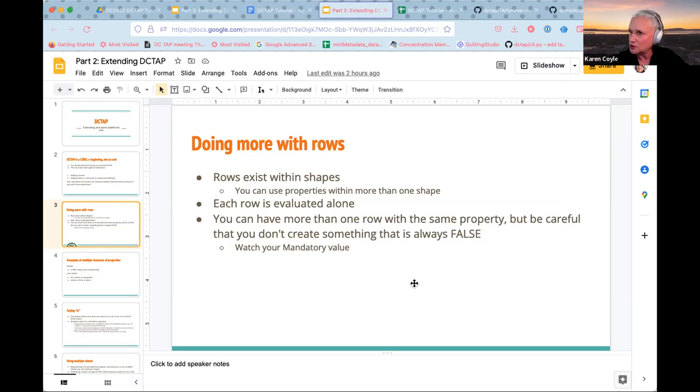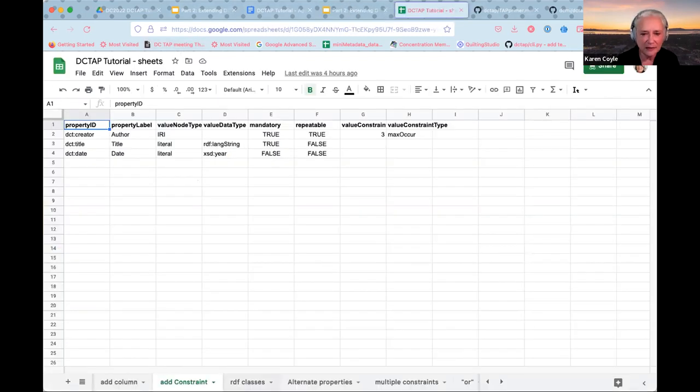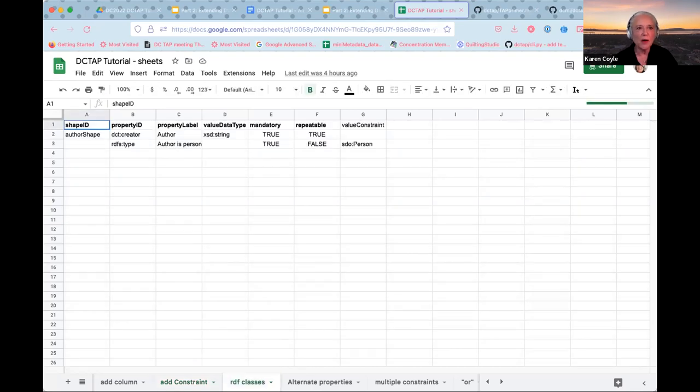We would call it kind of a false result. In other words, you will never get a match in relation to your metadata. So for that, there's one thing that's really simple, no problem. And that is that if you want to say that something is of a class, you want to add RDF classes, that's no problem. You can add RDF classes. RDF classes, in theory, relate to the shape. So those don't create a problem.